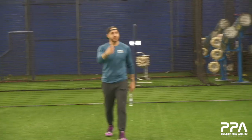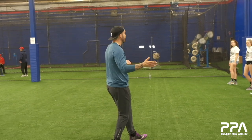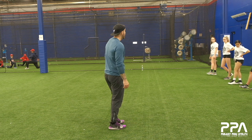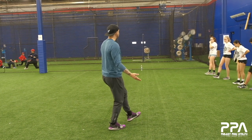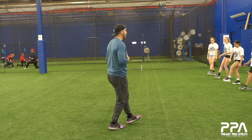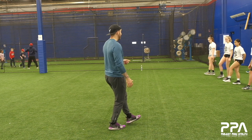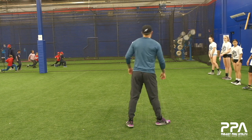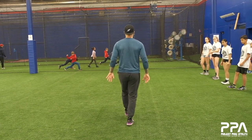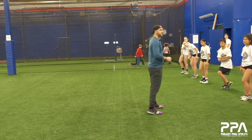First thing we're going to do: pick your favorite leg. Stand on it — doesn't have to be the right leg. Now take a look at what the other leg hovering off the ground is doing. Is it in front of the body or behind? We want that foot to be in front of the other heel. Sit and get comfortable — soft into that hip and that knee. Bounce around a little bit, play with the pressure on your foot. Put that pressure forward under the toe, then roll back to the heel. See how it changes the stimulus through the hip, knee, lower leg, and foot. Hard to balance, isn't it? Good. Set that leg down and shake it out.